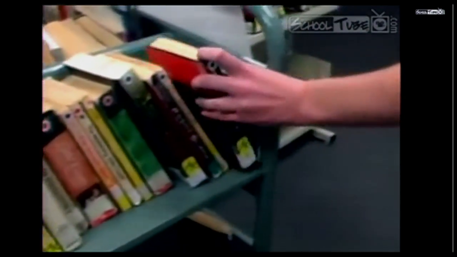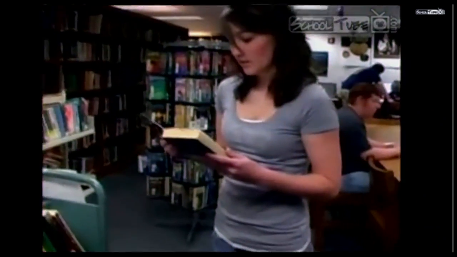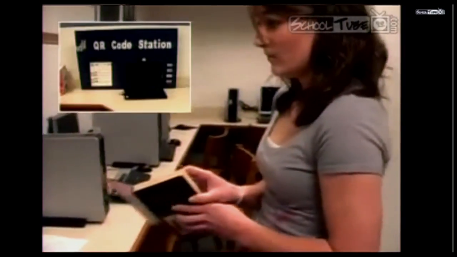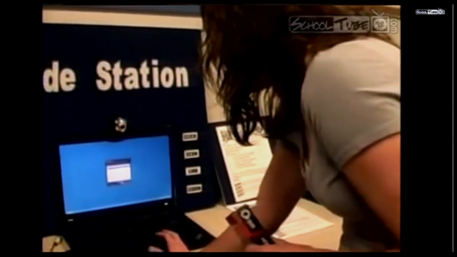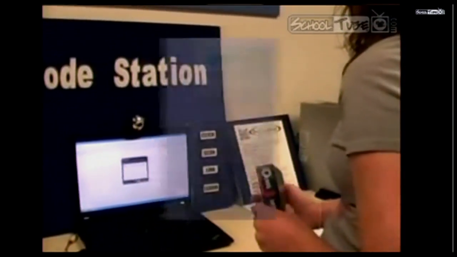We started our project in the school library where students in the reading classes developed podcasts on Accelerated Reader books. Allison then converted those podcasts to QR codes and added a QR card in the back of the book. Students can now choose a book in the library, take it to our special QR code station, and listen to a student-created podcast review of the book.